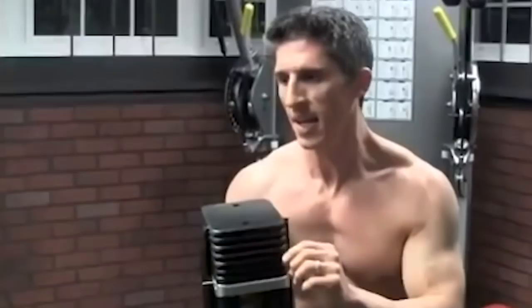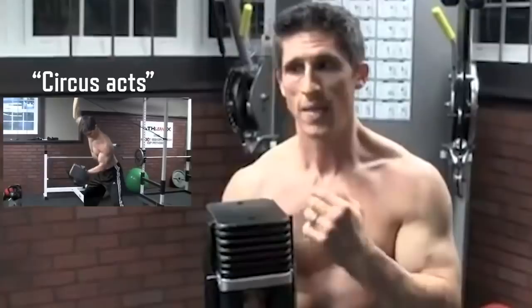Functional training. I got a pet peeve about this. Functional training is not balancing on four balls on the ground and, you know, doing circus acts and trying to look like something goofy when that's not what it's about. What it's about is actually doing what we said, purposeful training. This is not lightweight, it's an 85-pound dumbbell.